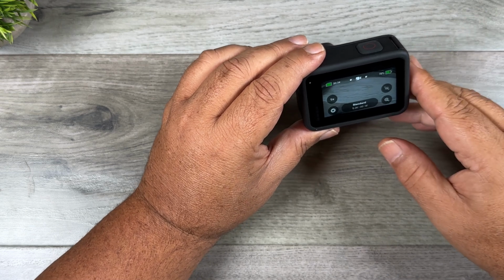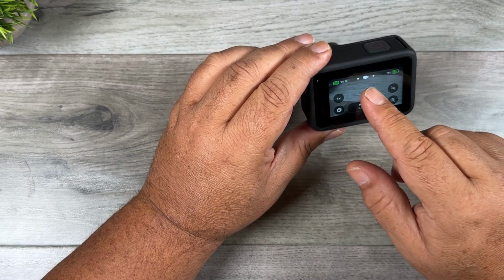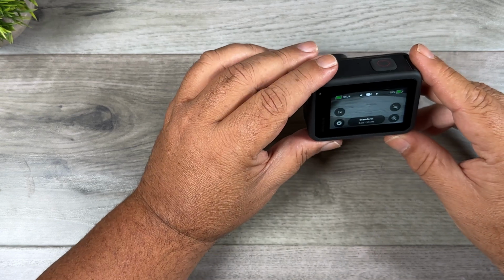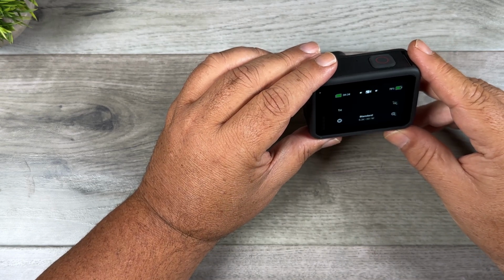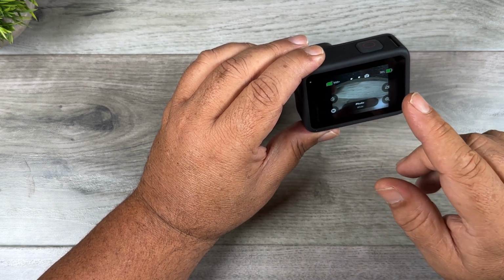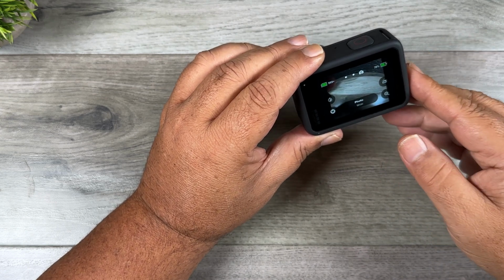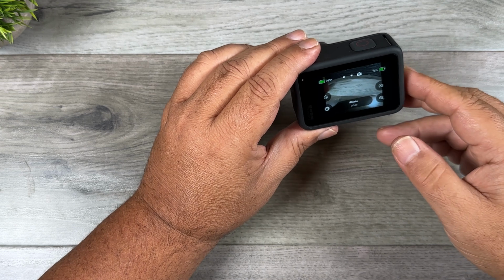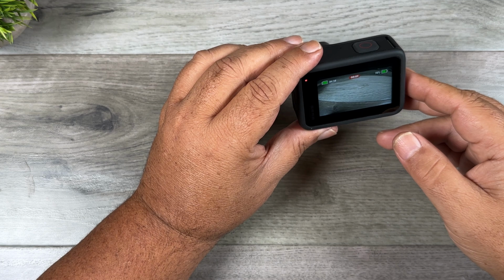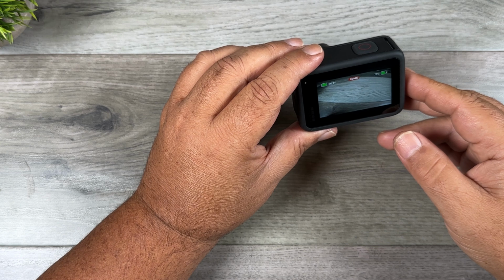But the interesting thing is there we don't actually have to change modes physically. So for example, as you can see, I am in video mode there, as shown by that video camera at the top of the screen. But I can still say, "GoPro, take a photo." As you can see there, it switched over to photo mode and then took the photo. If we had a timer enabled, it would use that timer before it took the photo. And now we're in photo mode, but I can still say, "GoPro, start recording." You can see there, it switched into video mode and started recording video. "GoPro, stop recording."